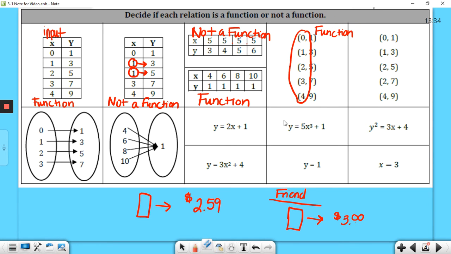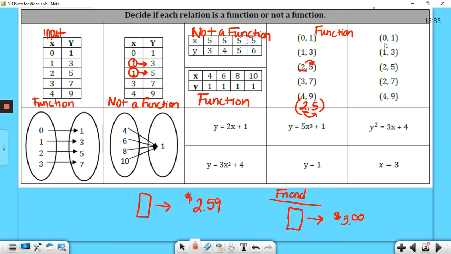Here's something that sometimes gets thrown at you. Sometimes you'll see where an ordered pair gets repeated. So for instance, you might have another 2, 5 in the ordered pair list. Well, at first you might say, ooh, I see two 2s, but sometimes you do have to take a look and see what the output is. Well, the output is the same for both of these. So that still creates a function because it's just repeating one that you already had. So don't get caught up on that.